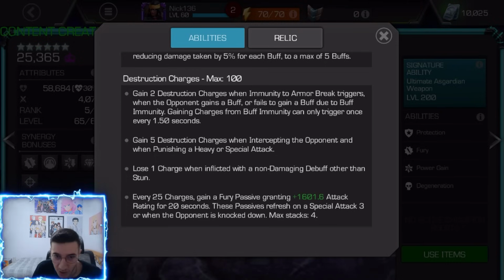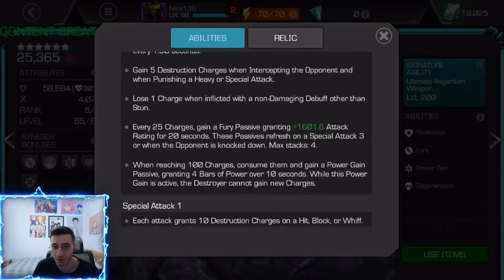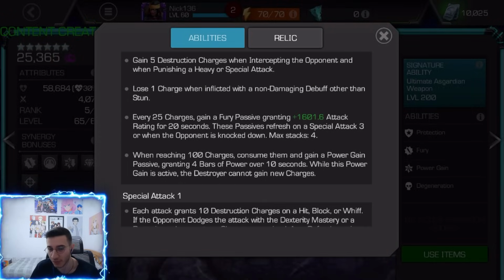So, you want to do those, because when you get 25 charges, you get a Fury. And those Furies can stack up to 4. And if you get 100 charges, which basically means 4 Furies, you also gain a power gain passive, giving you 4 bars of power. And it's crazy how fun this guy becomes when you get 100 charges. You're going to see when we talk about the SIG as well. And also the easy way to refresh your Furies is by knocking the opponent down. So it's just very, very easy to keep 4 Furies for the whole fight.